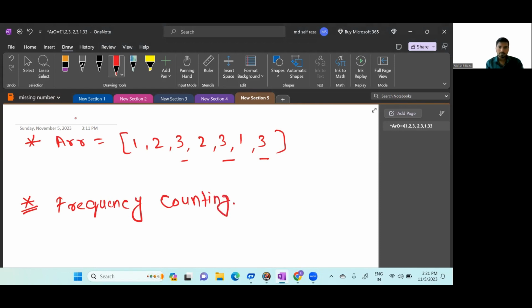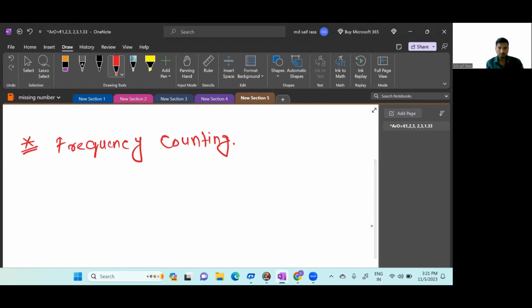First of all, we will use a hash map. With the help of the hash map, we will count how many times every element in the array occurs.